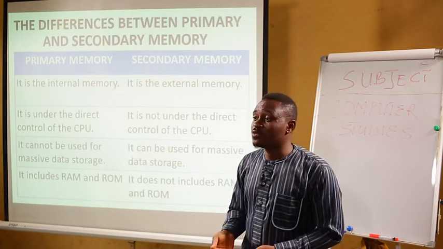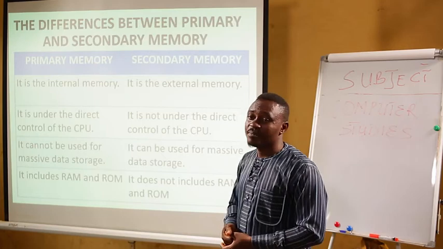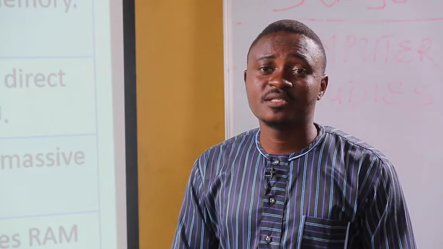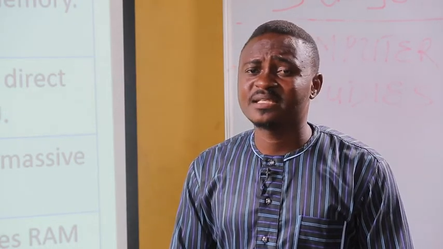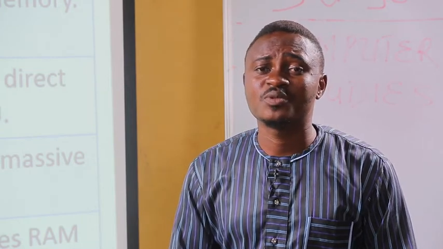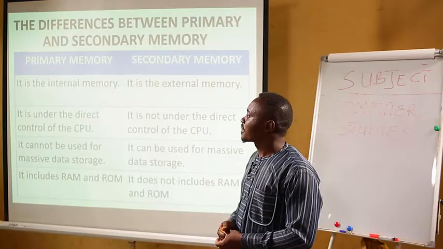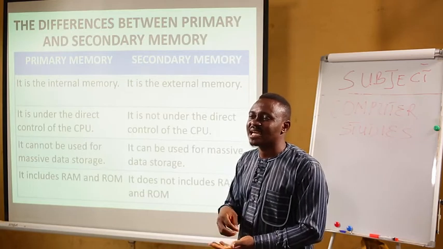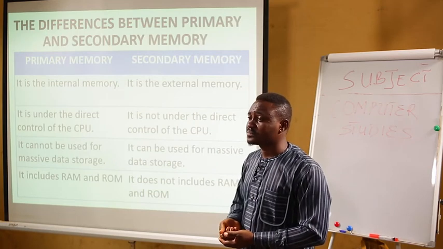Then, finally, we'll be considering the differences between the primary and the secondary memory. It's important you know this, students, because these questions come in your WAEC and terminal exams. You're asked what are the differences between the primary and the secondary memory. The number one difference is that the primary memory is an internal memory. That means it's always kept inside the computer, while the secondary memory is external.